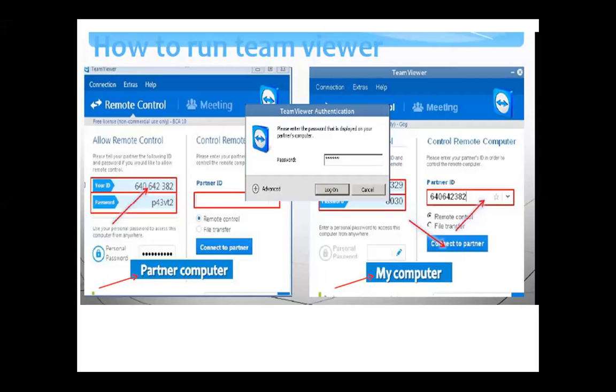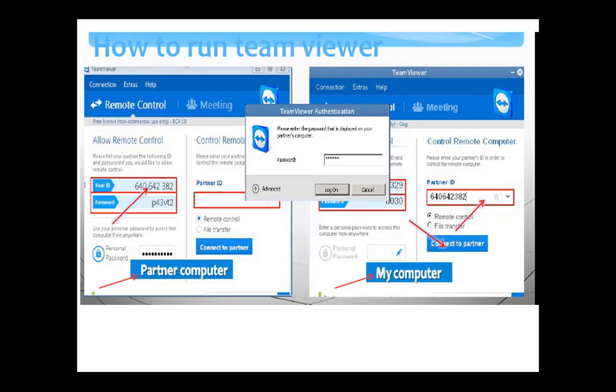Then after this, if you start, what you will see is you have two windows. One is the partner computer, and another is my computer. From my computer side, you are accessing from your home, and partner computer means, for example, your server room or the LAN or the workstation room, where it is in the JNU lab or somewhere else, maybe in another part of the world, anywhere.